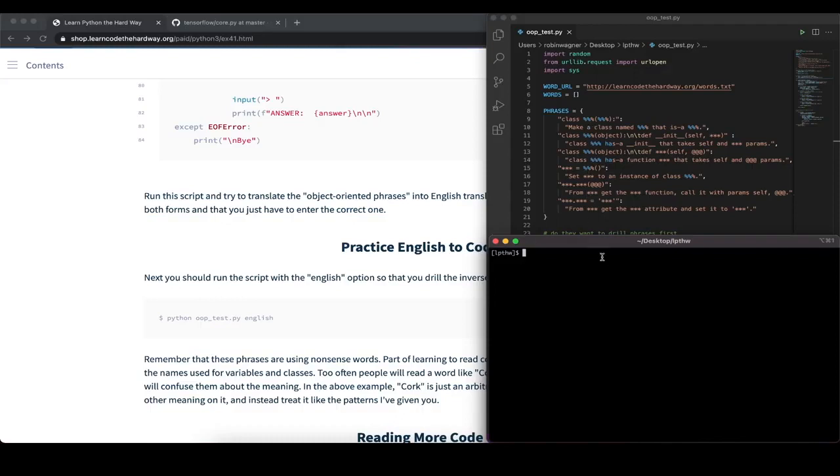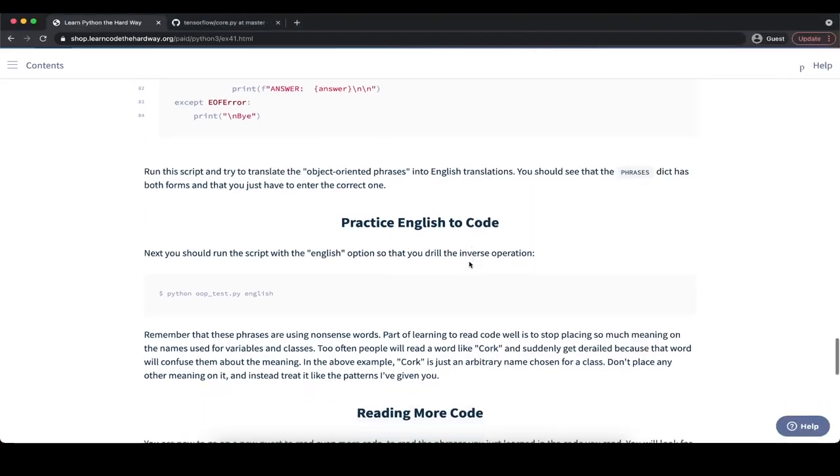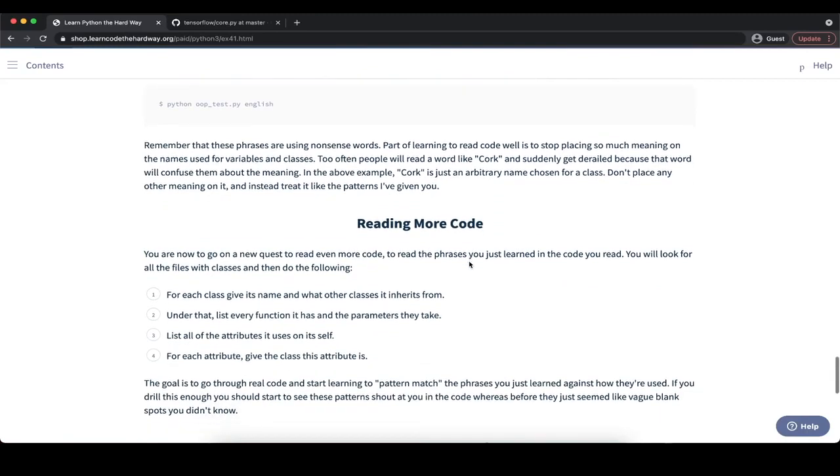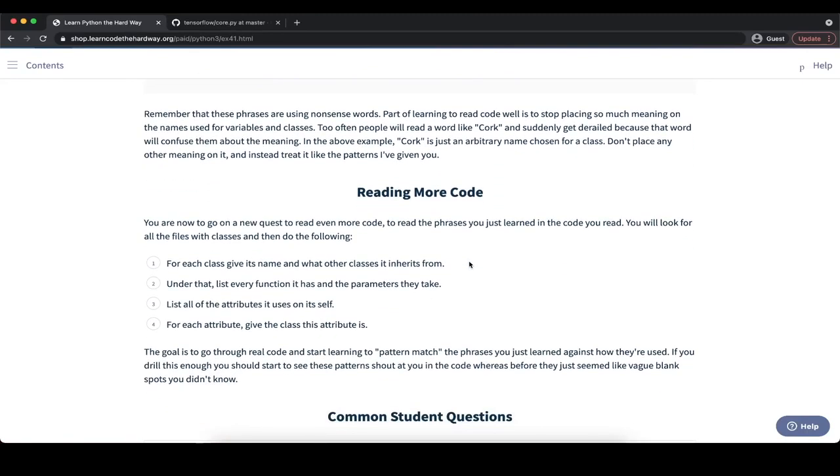For example, if we have a statement like this, then what this actually would mean. So we type that out. That can be really useful. And then of course it's really important that we get more familiar with other code examples. For that we can read some other code, read some more code.